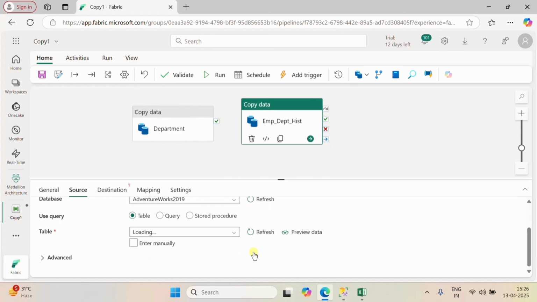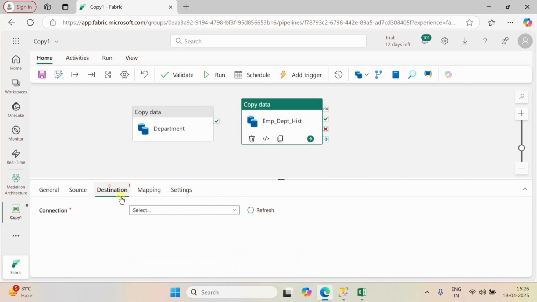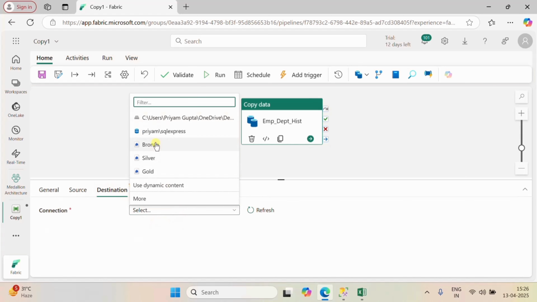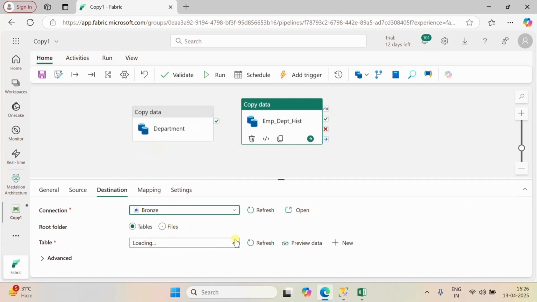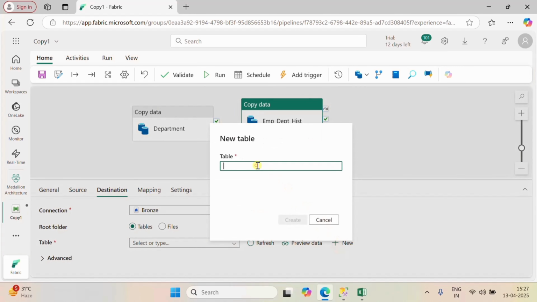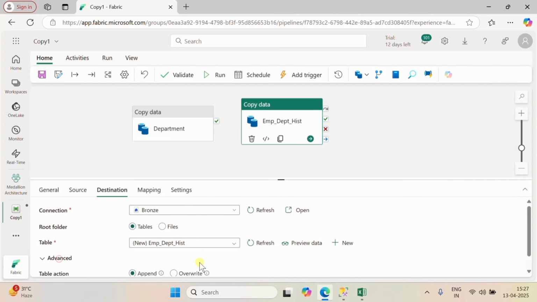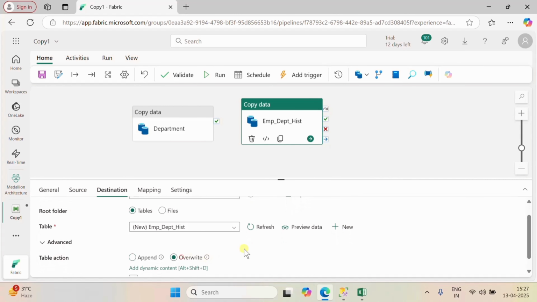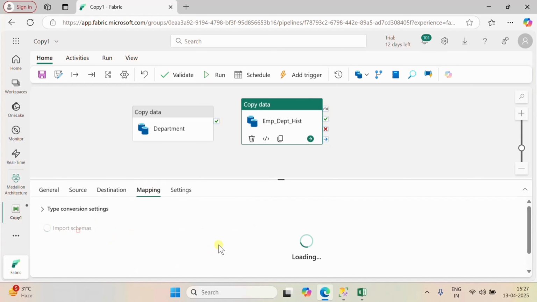Database is AdventureWorks. Table is employee department history, and in destination we are going to give it as the bronze layer. We are going to name it employee department history. We are going to overwrite it. Mapping, we are going to import the schemas.